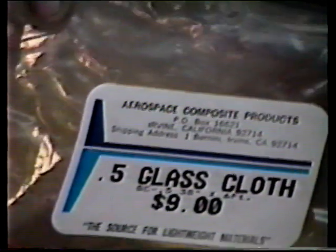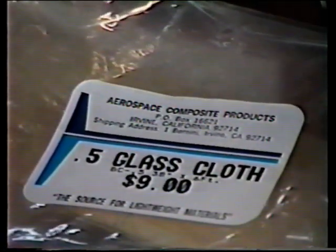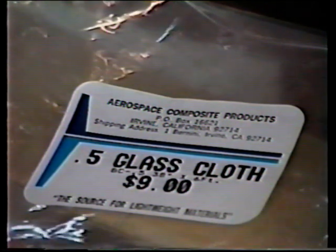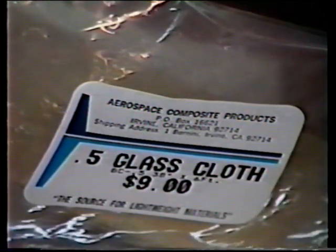And this is glass cloth. This comes from Aerospace Composites. You get a double pack. It's 6 feet for $9. It's a real high quality material. Pro Stunt Products sells it, or you can get it right from George. It's a real nice cloth to work with. SIG sells it too. There's really a lot of sources for it, but this is the stuff I've been using, and it's been working real well.